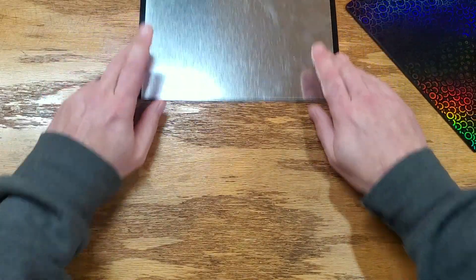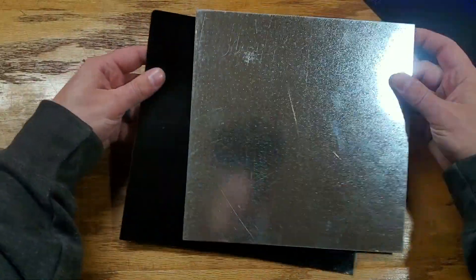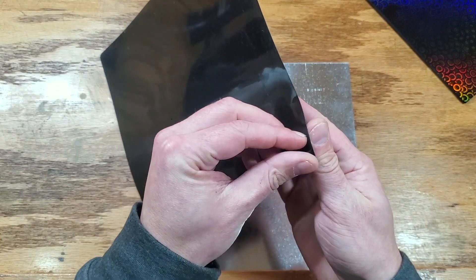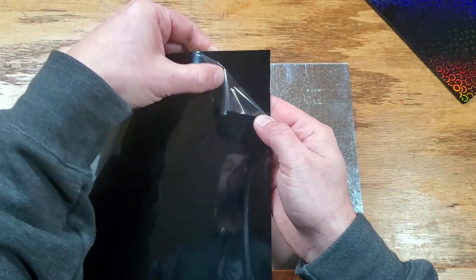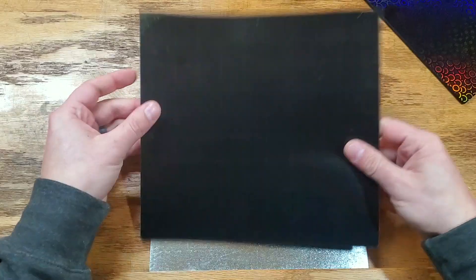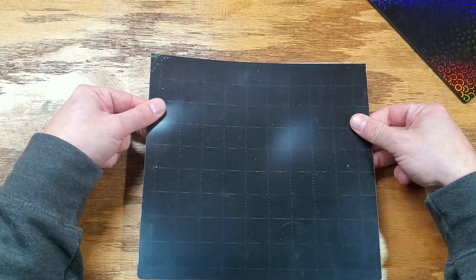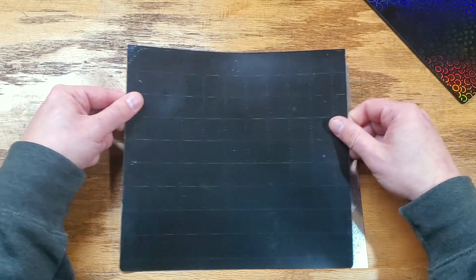What I do is put it up against something flat. You don't have to be exactly perfect because it's a little bit bigger. You want to peel off the sticky side just a little bit on the corner, fold that down so it's just a tiny bit of corner exposed — that gives us some room to work with. It's longer than it is tall, so I'm going to orient it that way so I have wiggle room side to side.